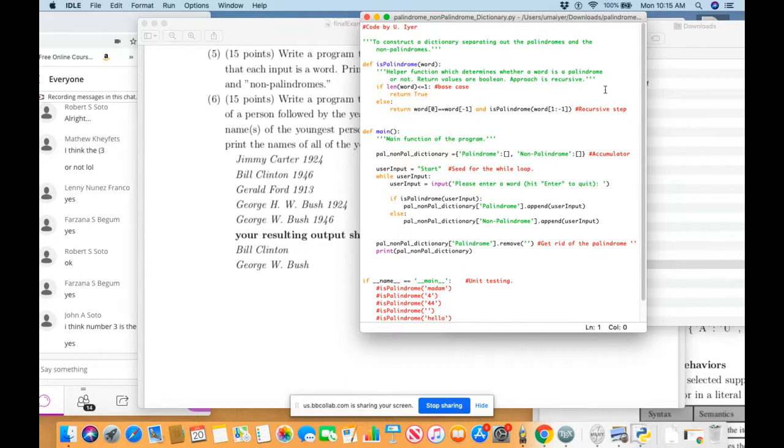So it's not even going to check the second one. On the other hand, if the first one is true, then I have to check the second one for an AND. But instead of AND, if I had an OR, if the first one is true, then I don't have to check the second one. You understand the way AND and OR function.